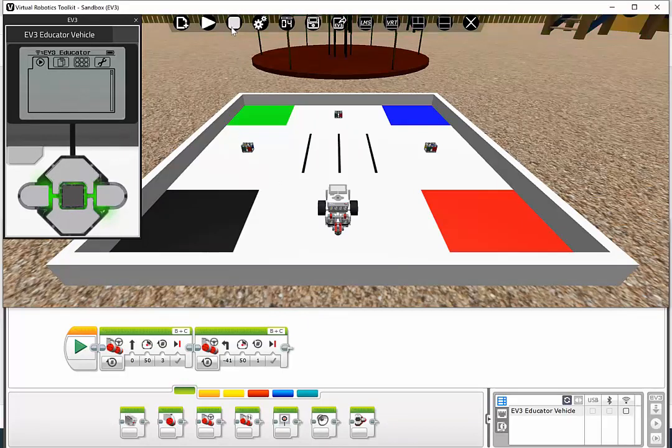A lot of you can appreciate how neat this feature is, because if I have a Lego tower and I'm doing an exercise in my class, I have to stack that Lego tower again and again. However, in a virtual environment, I can bring everything back to its initial position by just pressing a button, right? So it's way easier for me to work virtually than it is physically. I mean, physical has its pros as well, but just this feature I really like. So make sure every time you want to move your robot around, you start the simulation by pressing the play button and then you stop your simulation.